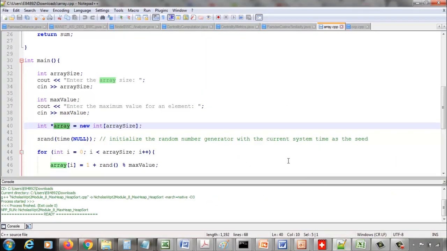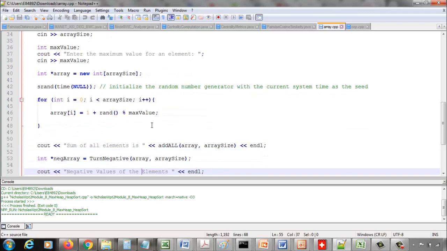Okay. Alright, so in the code, I have just created the consecutive block of integers. I have not assigned the values. This is what we're going to do now. As I said, I'm going to fill up this array using random integers. srand is the function you can use to initialize the random number generator. And what is the value you are initializing it with? When I say time of null, it gives the current system time, and that is what we are going to use as a seed for the random number generator.